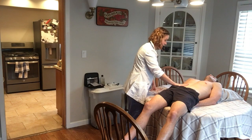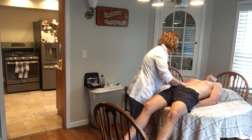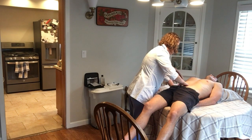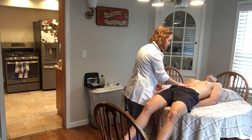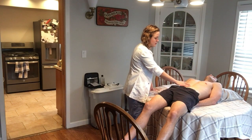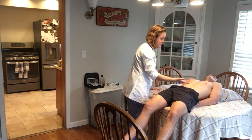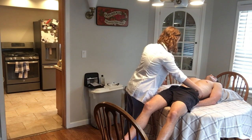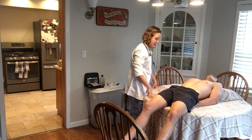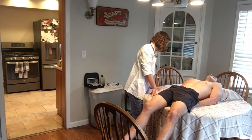Next I'm going to try to palpate the spleen here. So I want you to take a deep breath in and then let go, okay? Okay, I feel the liver just right here, 1 centimeter below the rib, the last rib. Next I'm going to try to palpate the spleen off to the left-hand side. I cannot find the spleen at all. I don't feel any masses there either.